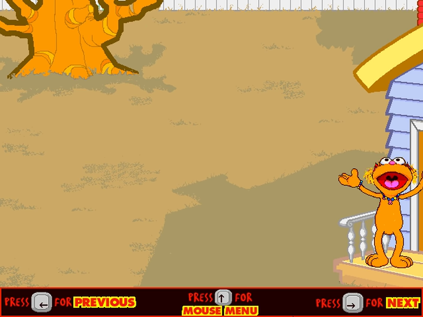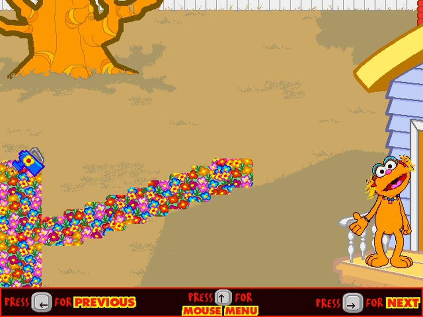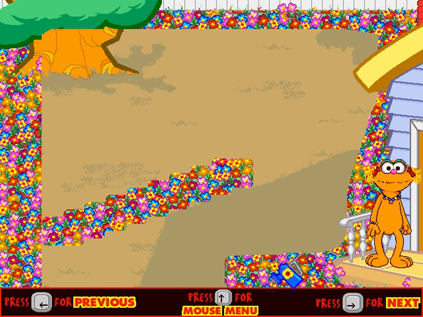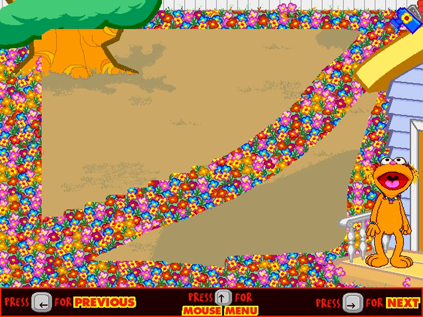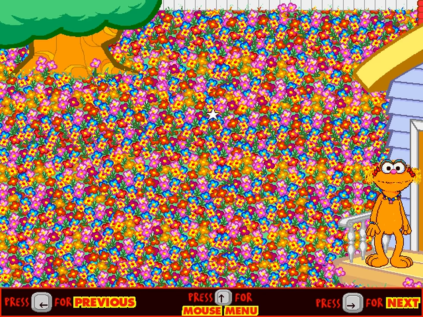Yay! I love the spring. Hey, take that watering can and sprinkle all over the yard. You'll make the flowers grow. You're a great waterer. After spring, it's summer. It gets really warm out. And guess what? We can play all day long.